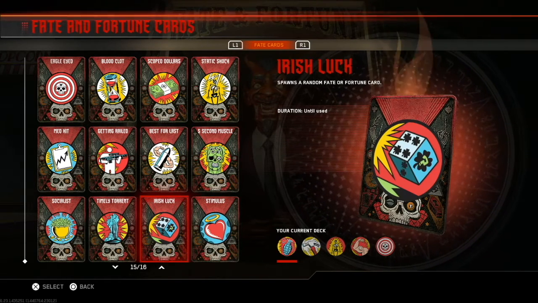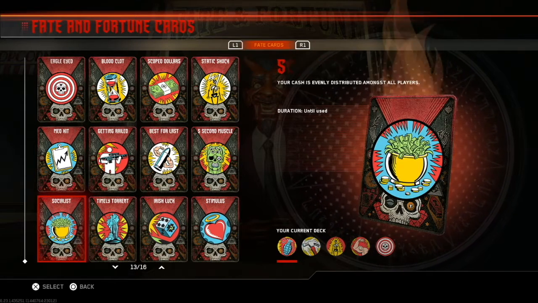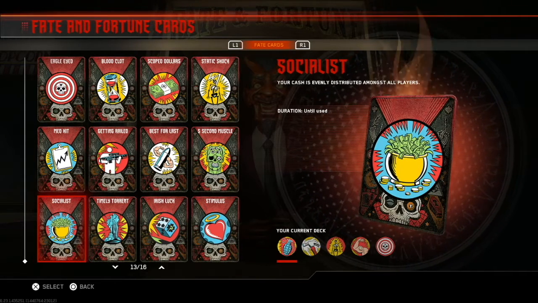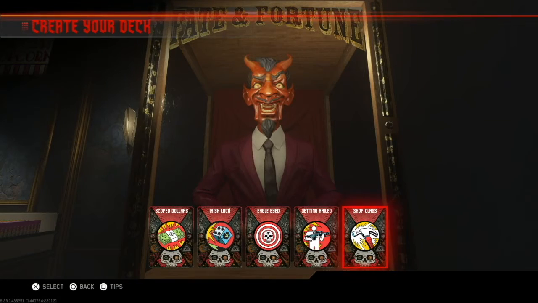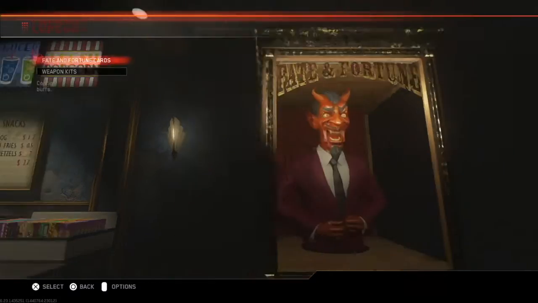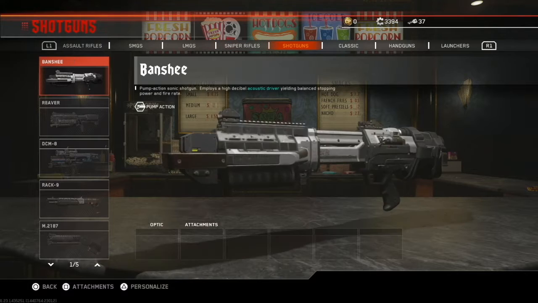So I'm already seeing some that are just total garbage, like Best for Last and Eagle-Eyed. Yeah, some of them are pretty garbage. Eagle-Eyed is good for early game. This is our very first session, so I was still under the impression that Eagle-Eye was okay.